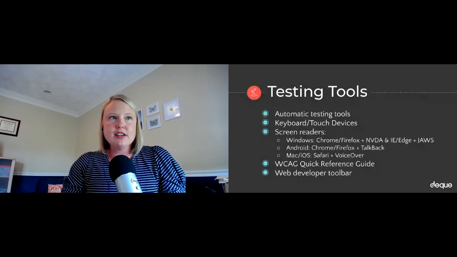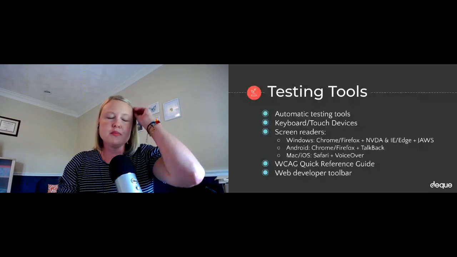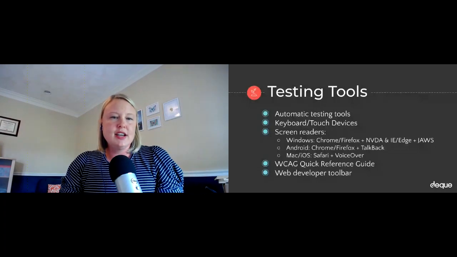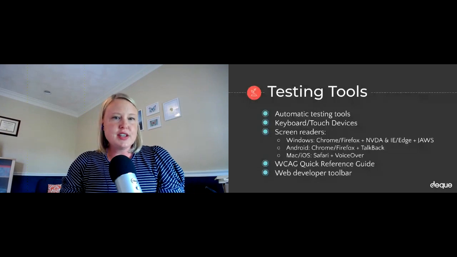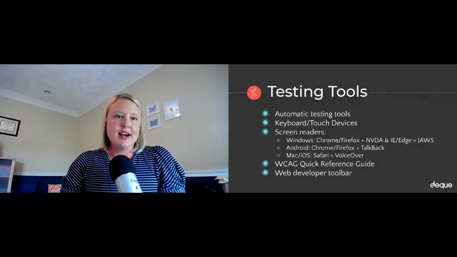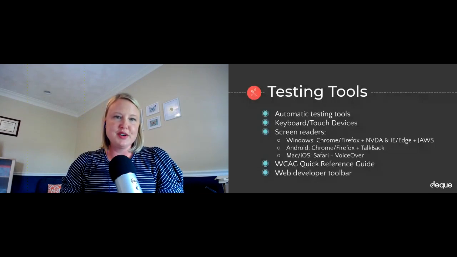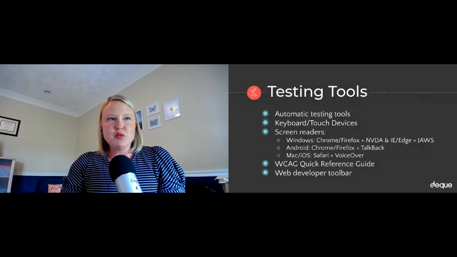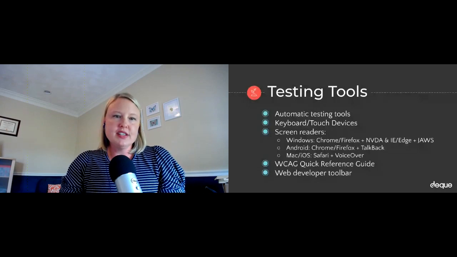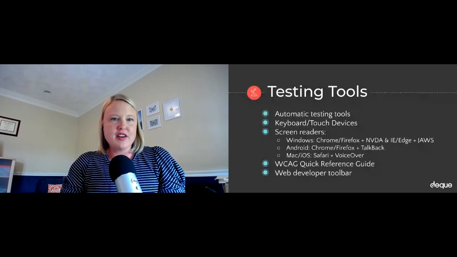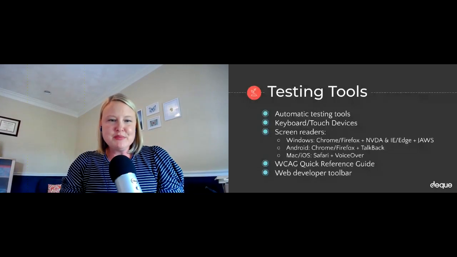So if you have a Mac like I do, you need to get yourself a virtual machine or a dedicated machine, or someone on your team who's doing that kind of testing should have that. Just like, again, hardware and software go together. So Safari plus VoiceOver; for Android, Chrome or Firefox plus TalkBack. And again, web developer toolbar, content readability test, that sort of thing. Fun fact as well, Safari VoiceOver on iOS is better than Safari VoiceOver on Mac desktop. Who knows? Different teams, I suppose, different constraints.